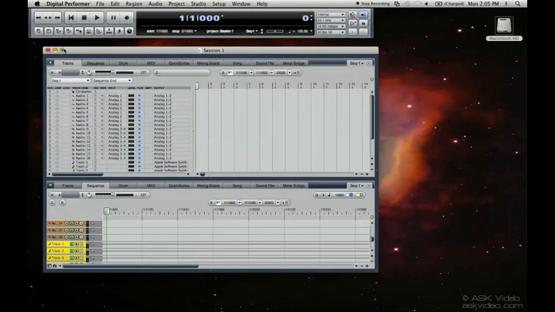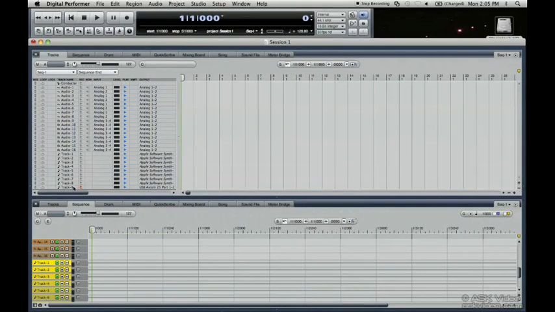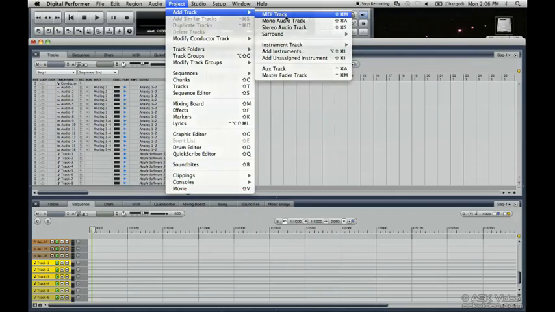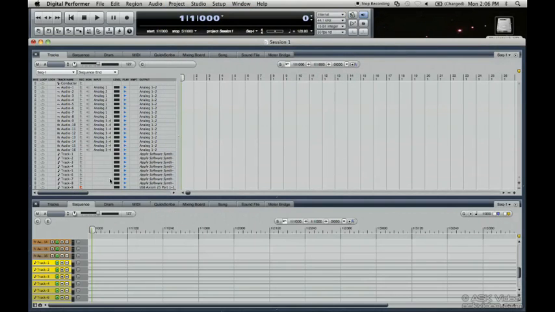All right, let's expand this window here so we can see better. As you can see, I added that MIDI track and, as you can see here, it record enabled it. Okay, I'm going to undo that. And then you're going to see, watch this again, MIDI track. And there it is, right? Now it chose my Axiom 25 as the output device. That's only because we don't have any other output device hooked to the system right now, and I haven't enabled any virtual instruments, which I will do in a moment, so you can see how that works.